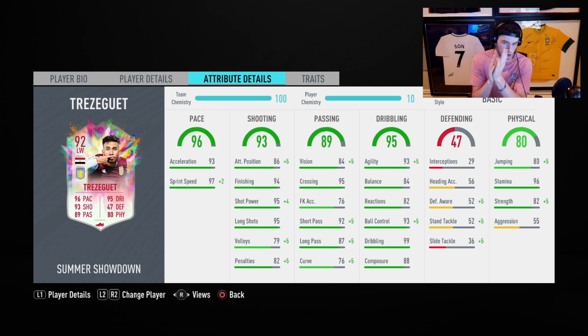His ball control is good. His dribbling is good. His composure is good. Stamina is also very good at 96. And strength at 82 is good. So, positions that you want to play this card, I think wide is fine. I like 5-star, 5-star in the middle. I feel like it's very important to utilize 5-star, 5-star in the middle of the pitch. So I'm going to try to play him as a CAM or a striker.